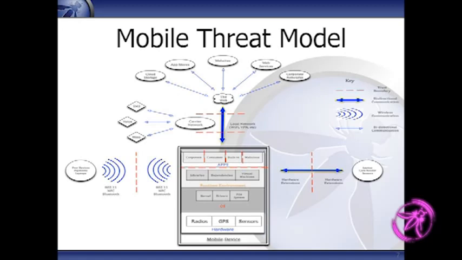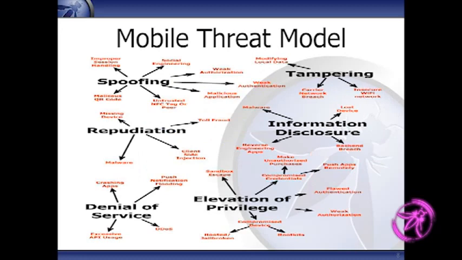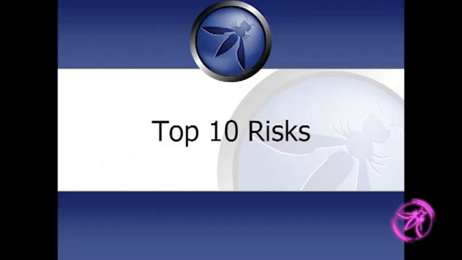There's also a physical threat — if you lose your phone, there can be a lot of data on the device that's easily accessed through direct hardware access. That's something you don't have to worry about with a desktop, and even laptops have controls like whole-disk encryption. We've also laid this out in a STRIDE format — it gets very verbose quickly, which is why we need a detailed mobile threat modeling project within OWASP Mobile. But that's the rationale; now we'll jump into the Top 10 risks.